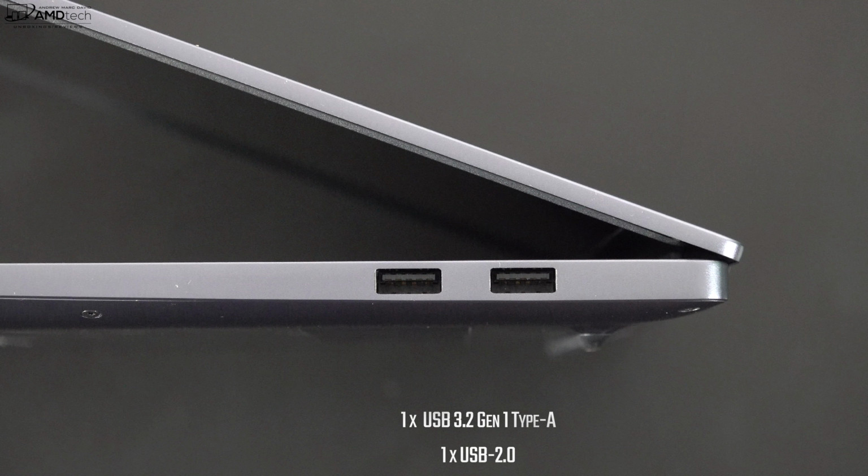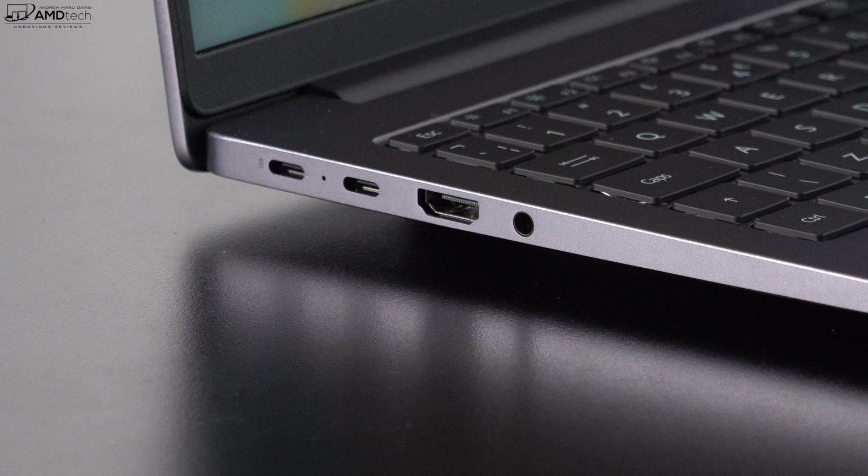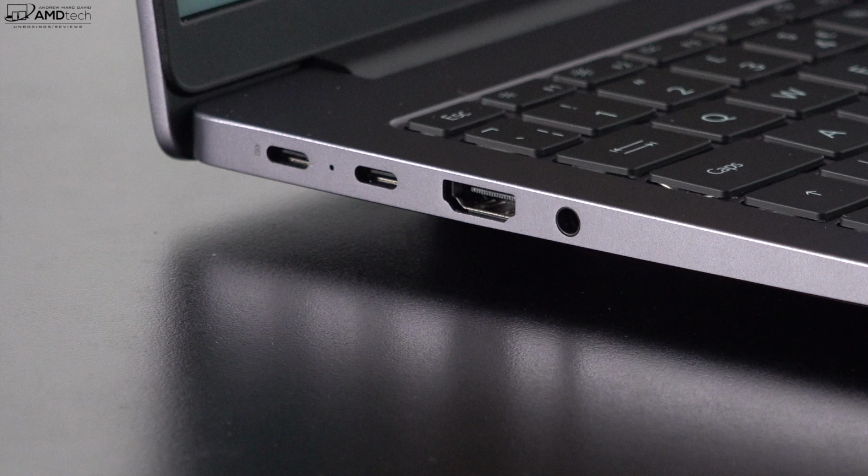Now, notably missing, there's no SD card reader, and especially for a 16-inch laptop that content creators would want to look at, that would have been good to have on this. You don't get it on this, and there is no Thunderbolt 4 support on those USB-C ports. Would have been nice as well.